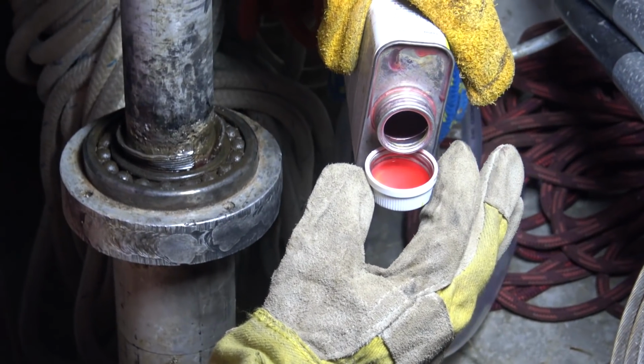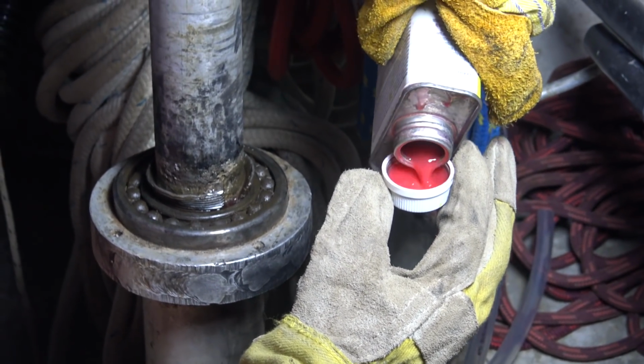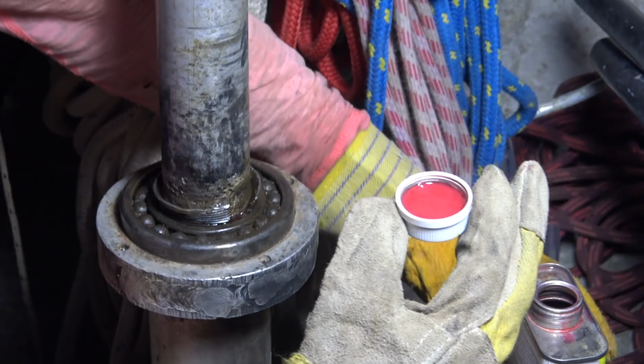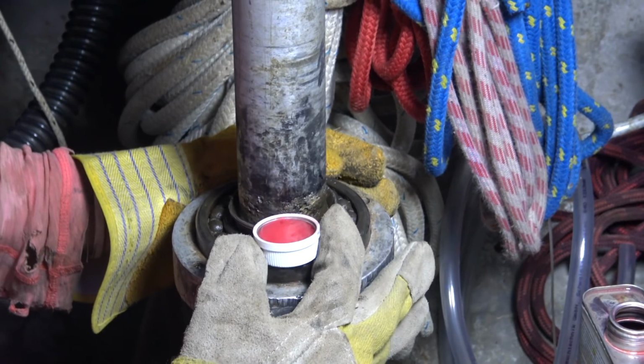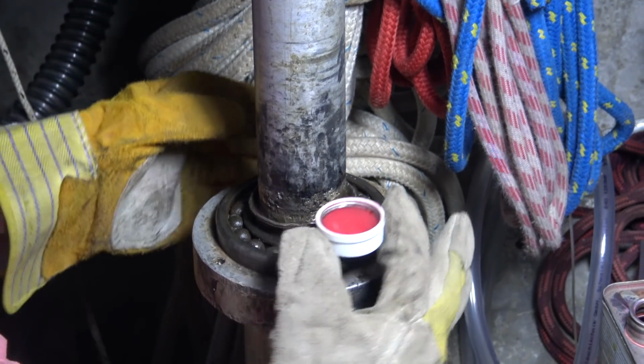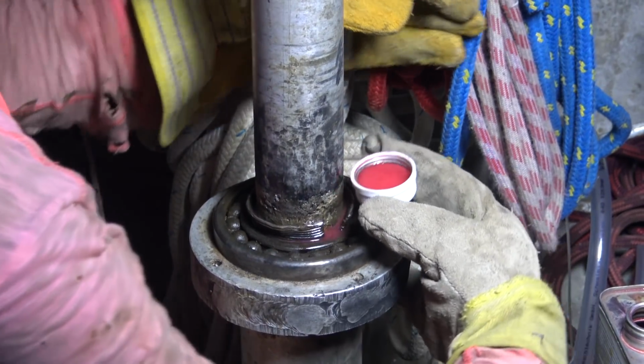Oh, Maria gave me a little cocktail. What is it? Acetone and automatic transmission fluid. So let's see how Carl likes that.